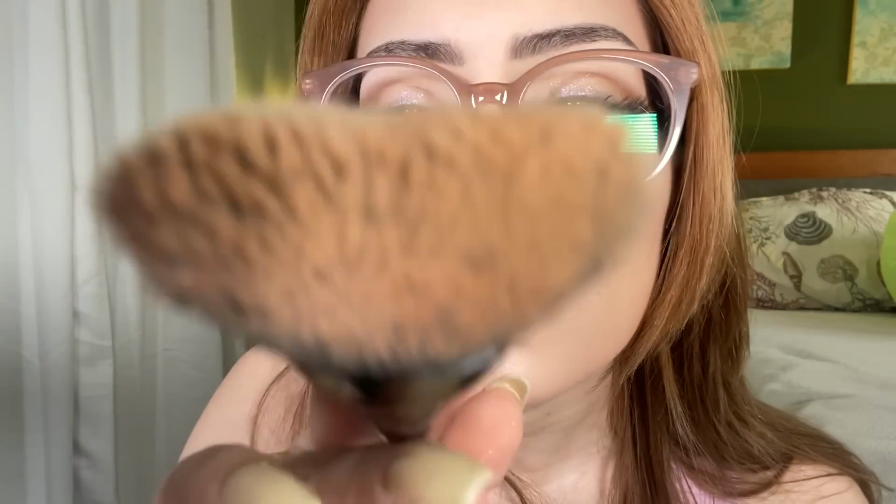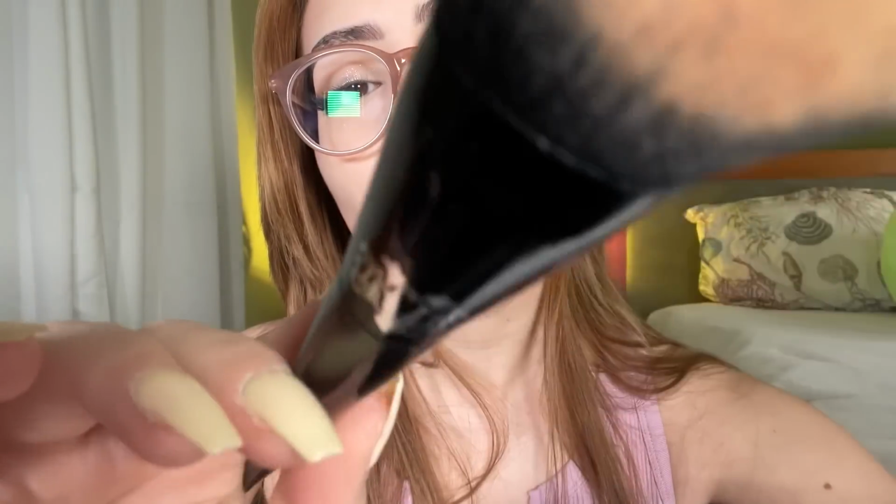Let's match the color there. That's almost it. Let me get the other one here. I do have another one. I'm going to see if this one matches the tone a bit better. Let's see. Just sit still. And perfect. It looks like if I mix the two of them, because luxurious people use two different types of foundation, we're going to mix both of these together. Okay, now sit still. Beautiful. On the forehead. Perfect. Now look at me.